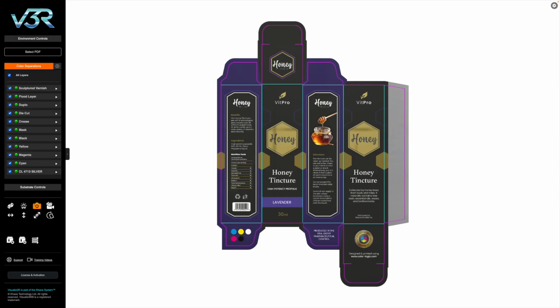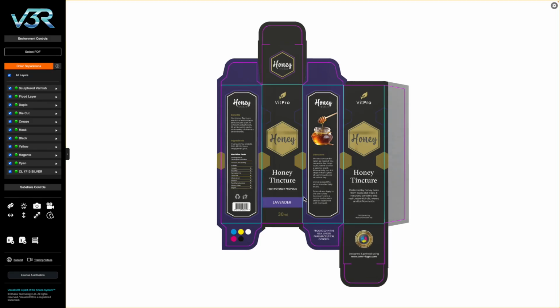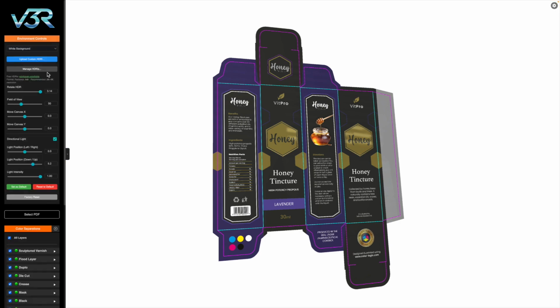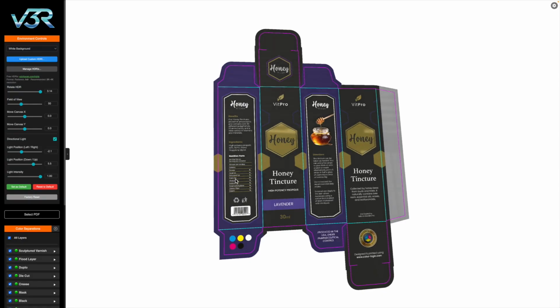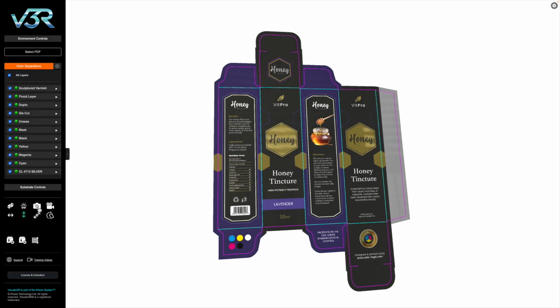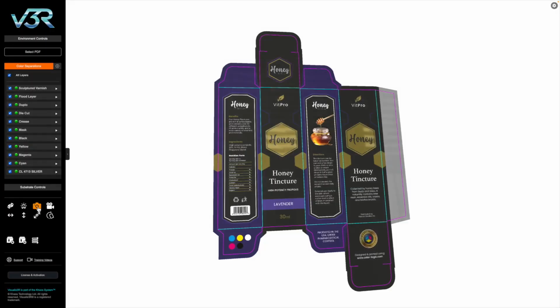So I'm just going to do a capture. We'll do that down to the desktop. It'll capture everything that's on that file. Now if I want to do a slightly different position, let's say I want to angle it that way, a slight rotation, maybe I want to change my lighting, move my lighting down a little bit and move it around. See how my lighting is being affected. So I can fine tune how I want that to look and get a nice little sweet spot of my image area. And again, I could do another image capture, I just have to give it a new name, otherwise it'll overwrite it. So just be mindful of that. Each of those are transparent.